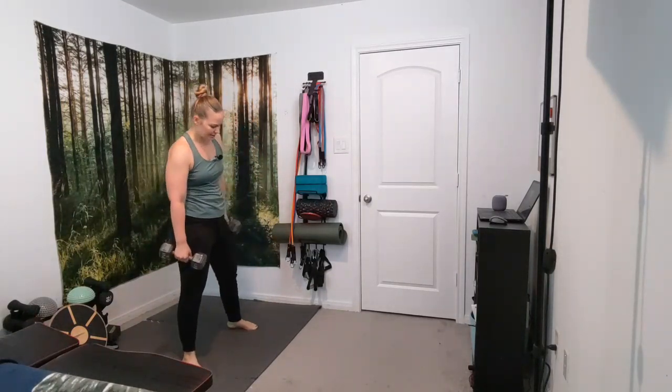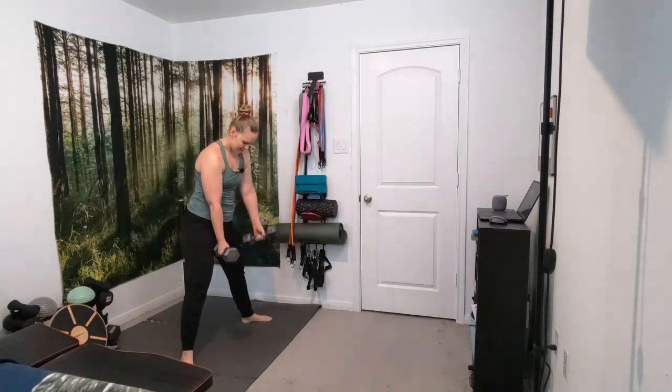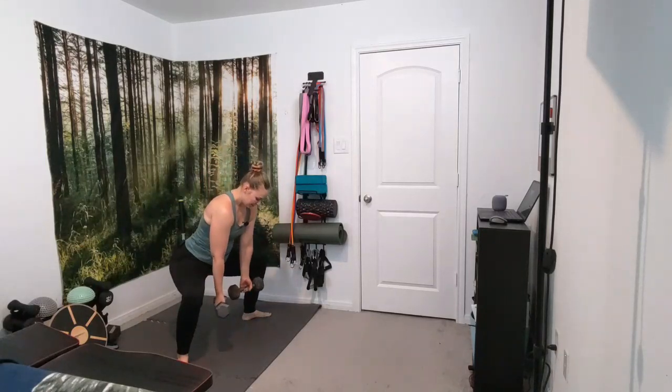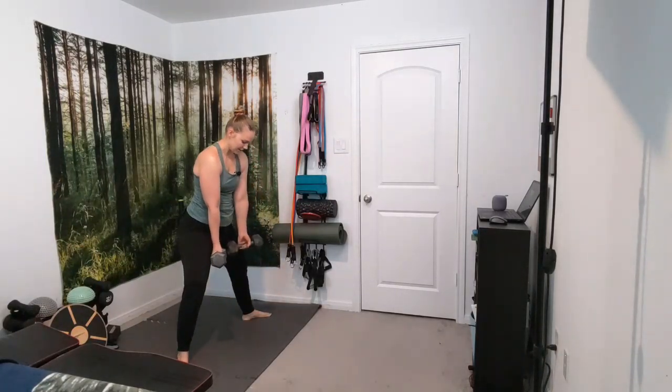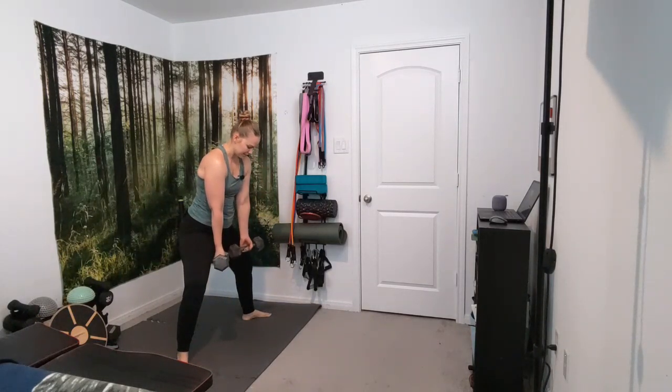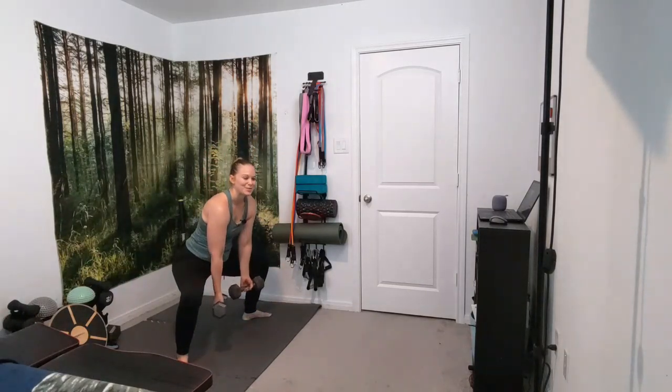Going to go for some wide squats with both dumbbells. You can do these with a kettlebell. You can do these with even a band, just stepping on the band. But I'm going to use my dumbbells. I'm going to hold my dumbbells in a V, kind of matching the shape of my feet right now. Knees are unlocked and ready. Hips are hinged and ready. Down, squeezing the inner thighs and glutes. Squeeze the glutes on the up. Down, inner thighs. Squeezing the glutes on the up. Going as deep as my knees are comfortable with.